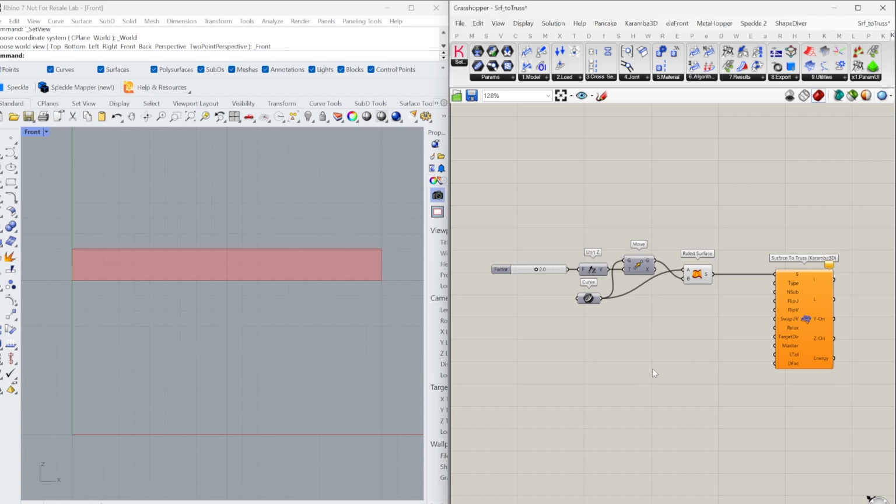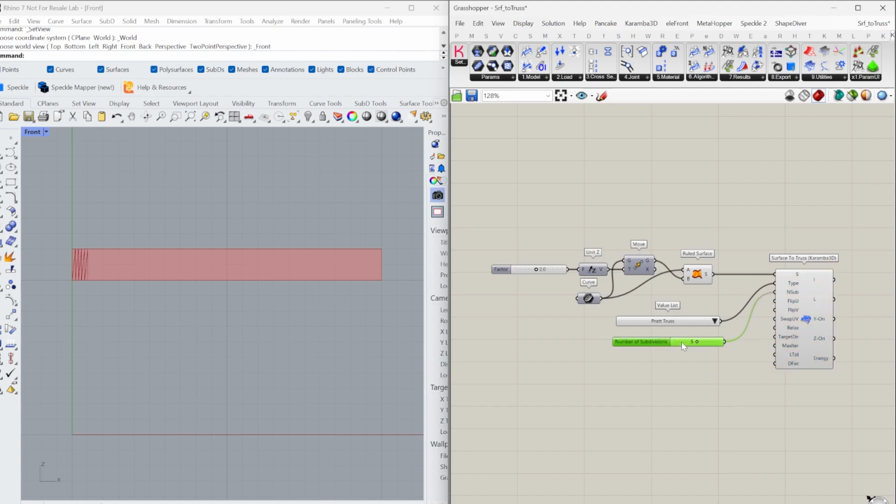Actually, nothing happens yet because to generate the truss, I need to define what type of truss I want and the subdivisions for it. I can choose the truss type by right-clicking on the component and selecting Expand Values List. This displays the available options for truss types and allows me to switch between a few variations. To choose the number of subdivisions, I can use nsub and with a slider define how many subdivisions I want.